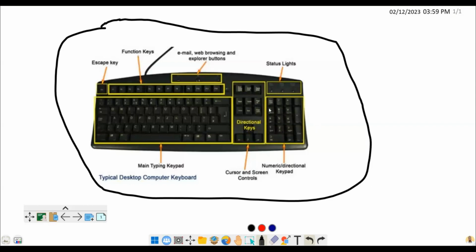Because it specifically has numbers, when you want to enter numbers or input numeric data inside your computer, then you have to use this option here. Then you have the numbers and enter. If you want any other operators like addition, subtraction, division, multiplication, then all those are found there.